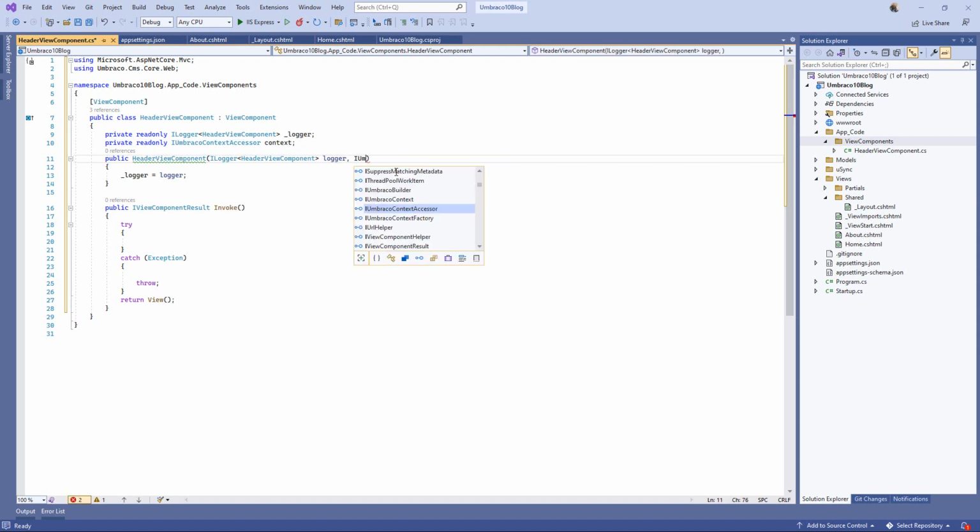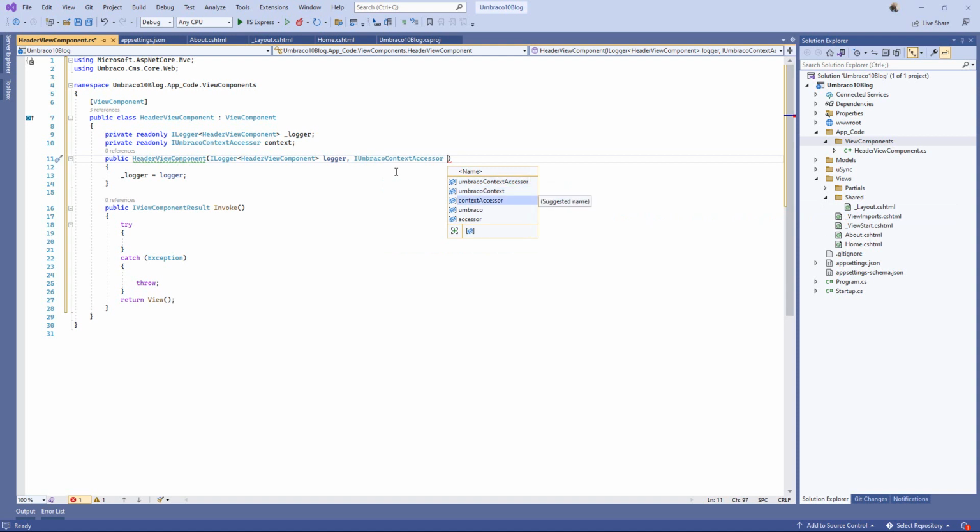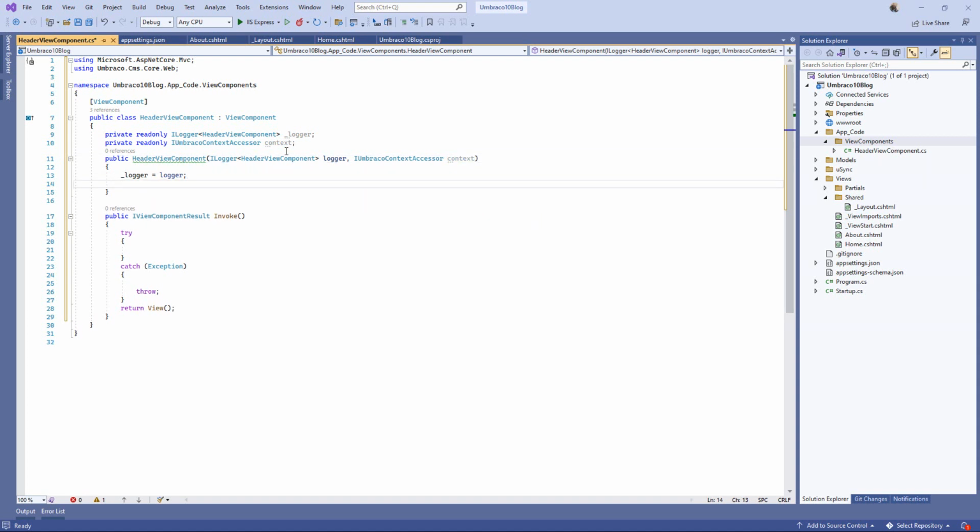Let's say my Umbraco accessor, and we said what is context. And here we are. I don't like this one, so let's say this dot context equals context. That's nice.